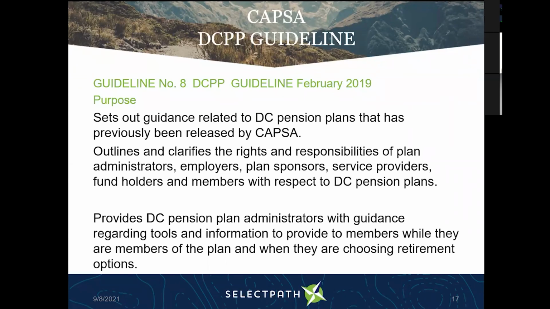It's no longer just making the right investment. It's more about how much income will you receive when it's time to convert your funds into a retirement income investment, whether that's a registered retirement income fund, or more specifically to pensions, a life income fund. And does the plan member have tools or information on their statement that makes it easy to understand how much will they get? What do they have to do?